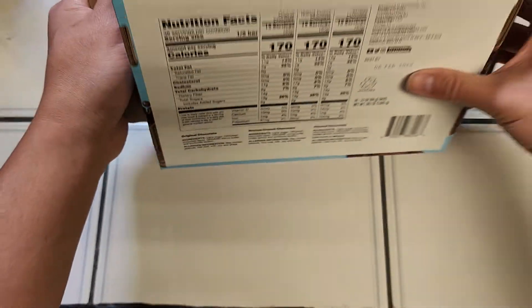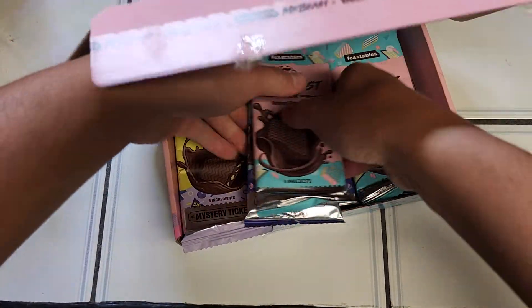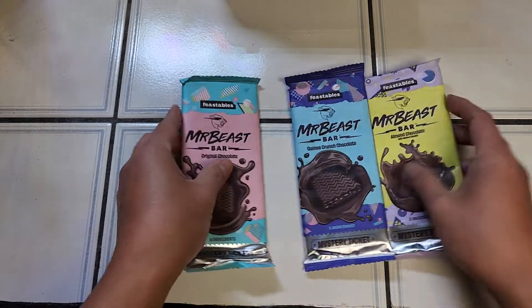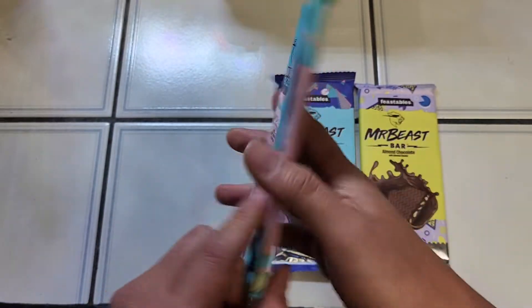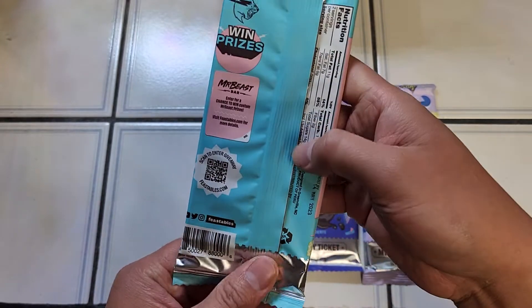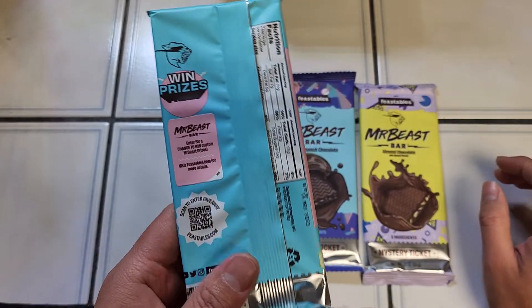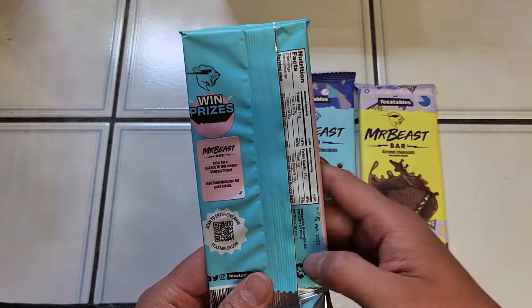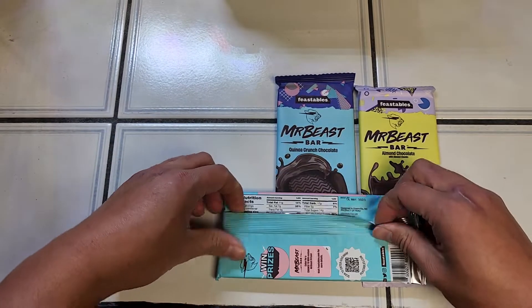Let's go ahead and see - we're gonna try one of each. Apparently they have things on it that's kind of like a Willy Wonka thing. Here you can see all three bars and they have this mystery ticket thing on it. I don't know if I peel that off if it's gonna reveal something. My brother peeled one, spun a wheel, and it said he gets $10 off his next order - and he's like, I don't want to buy more of this chocolate because he didn't like it.